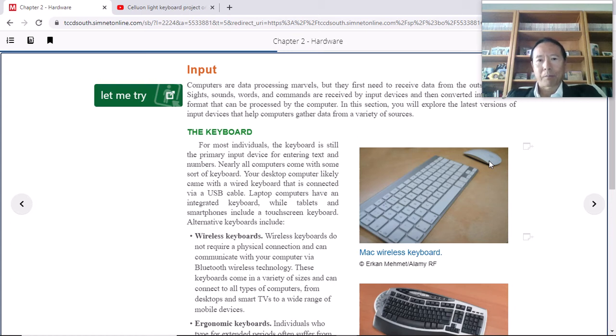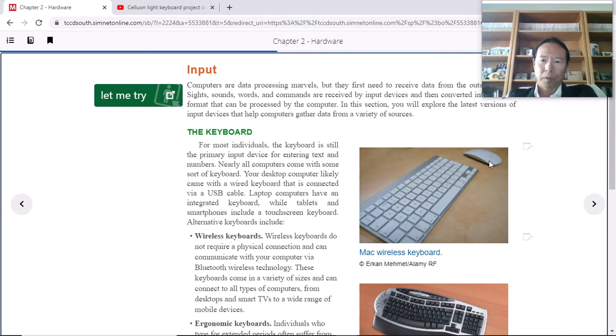If you play computer games, you may have a joystick. If you don't have it, use the computer keyboard. You can do the basics, but with the joystick, it's going to be much easier for you to handle. Joystick, mouse, keyboard, those are your input devices to the computer.